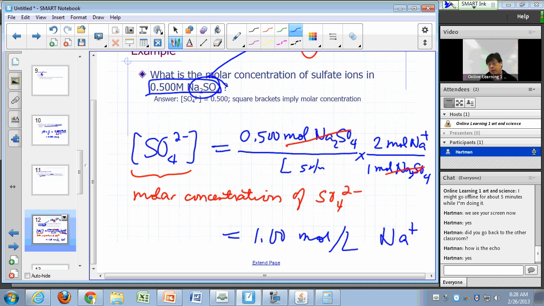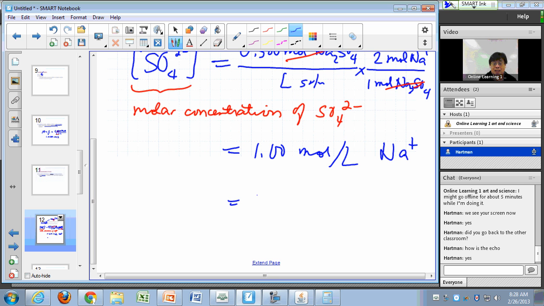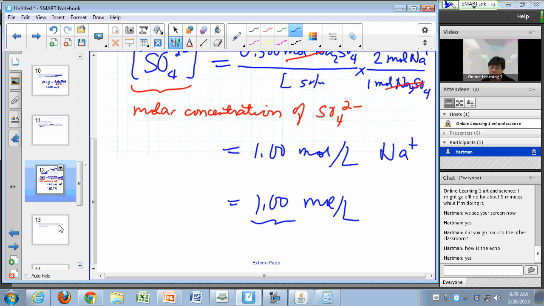Okay. Now, if you have the square brackets around the symbol for the ion, you can just say that's 1.00. And it's implied that if you're using square brackets, that your unit is moles per liter. So this would be acceptable. Although there are some who are picky about this and they really want you to specify moles per liter. Okay, but as far as I'm concerned, that's really obvious. By putting brackets around it, you're specifically referring to the molar concentration, so the unit should be implied.